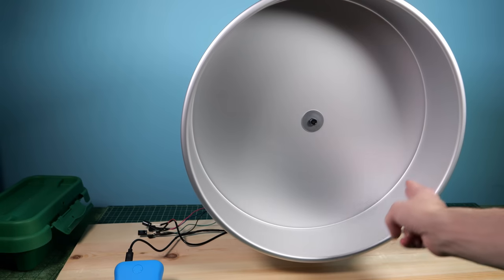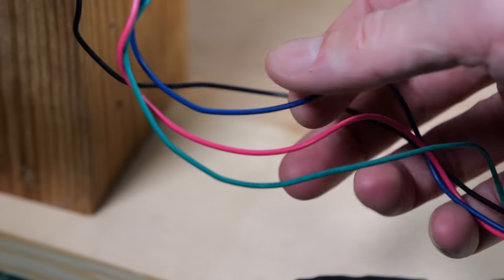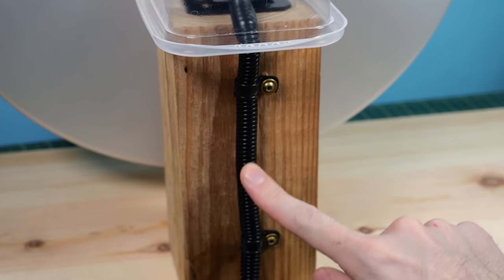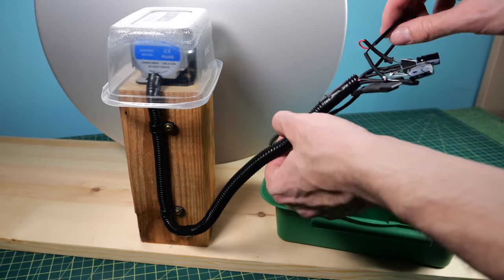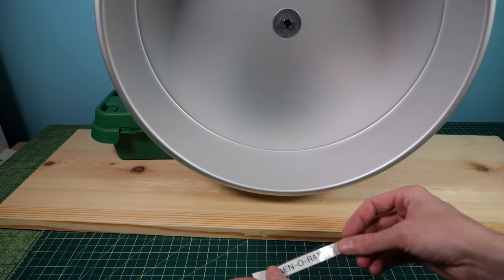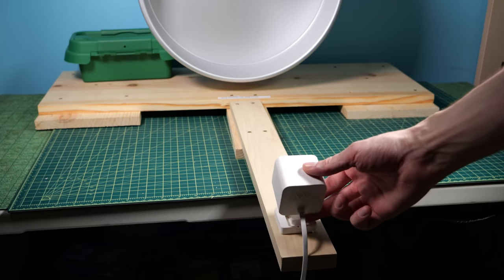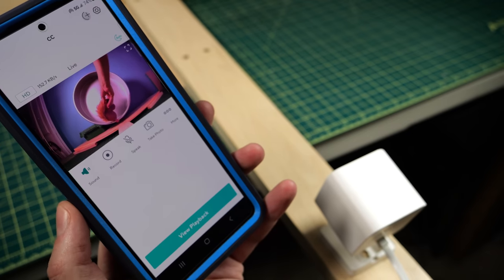I spin it about half the speed I did before and it starts charging up the battery much better. I then noticed on the back there's this colorful mess of wires and I'm worried that the squirrels are going to think they're like flavored licorice and chew on them. So I ended up getting this little conduit and put the wires inside of it and screwed it on the back. I took my portable battery, made sure it had no charge left inside of it, and put it inside of a weatherproof box with all the other electronics. I closed the lid on top to make sure no squirrels or water gets inside while this experiment's going. It was time to give this thing a name: the squirrel-a-raider. I added a tongue sticking out the front to hold a little security camera, so we can watch it live on our phone and it will also record whenever there's motion.